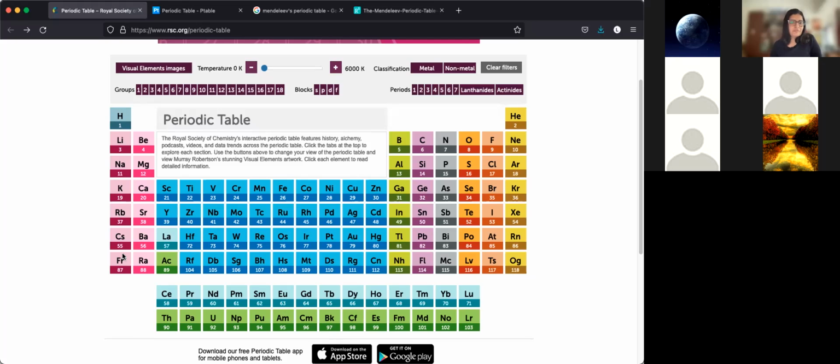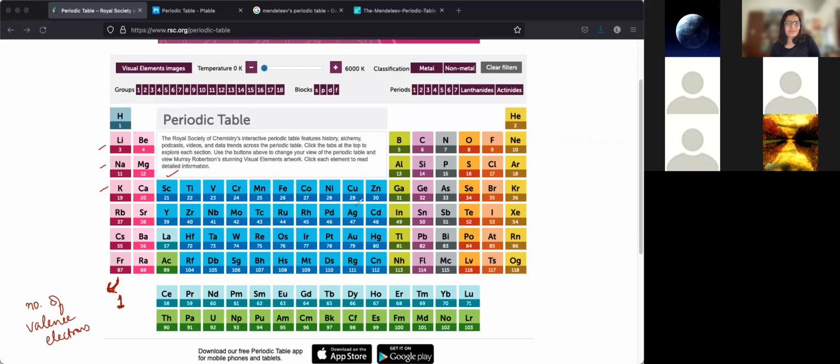For example, group 1. Because you're already familiar with the electronic configuration of lithium, sodium, potassium, can you tell me what is common between all these elements? Valence electron. Yes. What is the number of valence electrons in group 1? 1. Yes. That's why they're called group 1, group 2. Kind of, but don't get confused with that pattern. Not even till group 7, here only it breaks down.